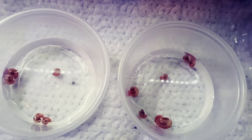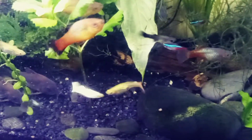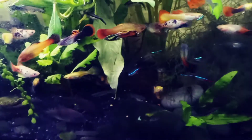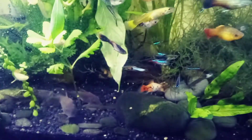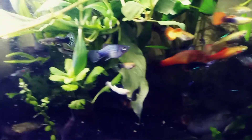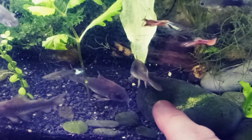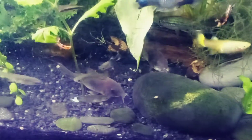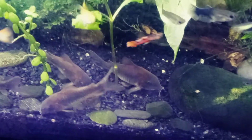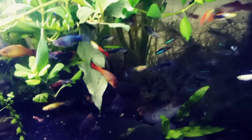Finally got some ram's horn snails — excited about that. So now I have bladder snails, Malaysian trumpet snails — I ordered those online over a year ago from getgills.com — these ram's horn snails from eBay, and the bladder snails came as hitchhikers with the plants. In this tank I also have these little flat sideways swirly snails, kind of like ram's horns but flatter — whatever those are called.